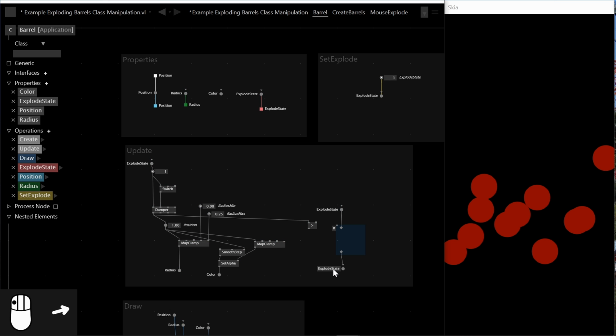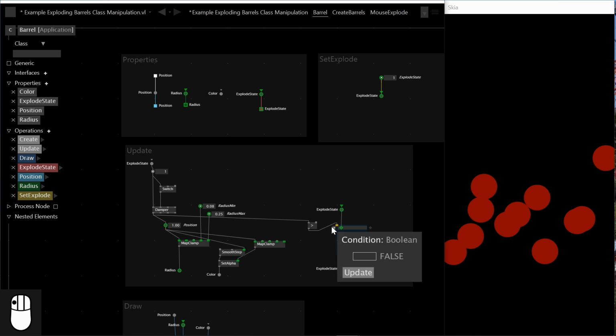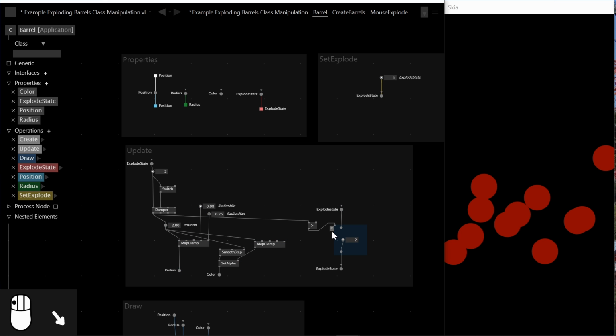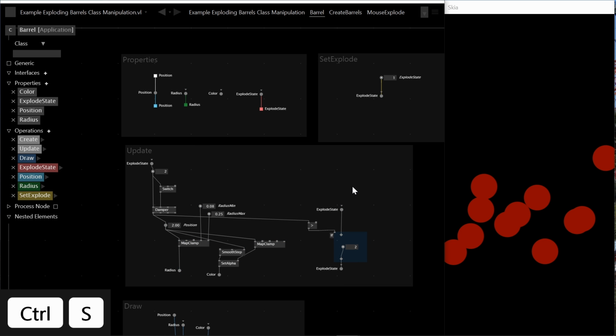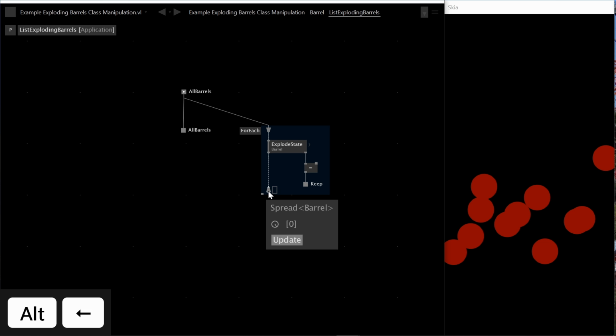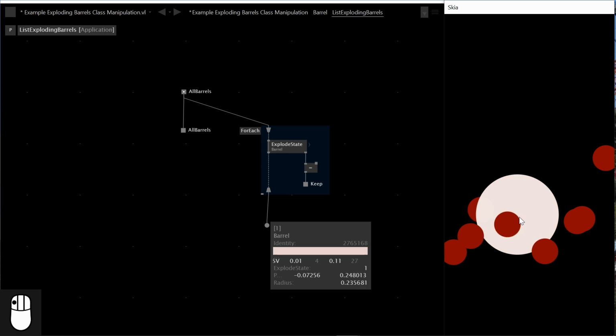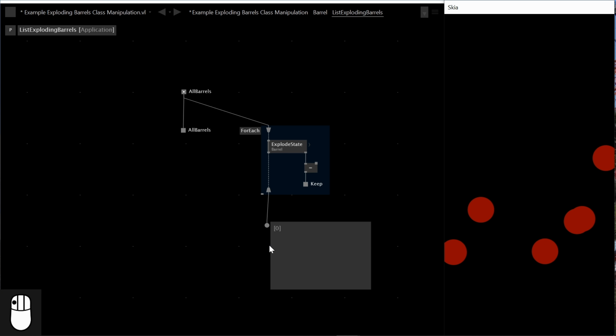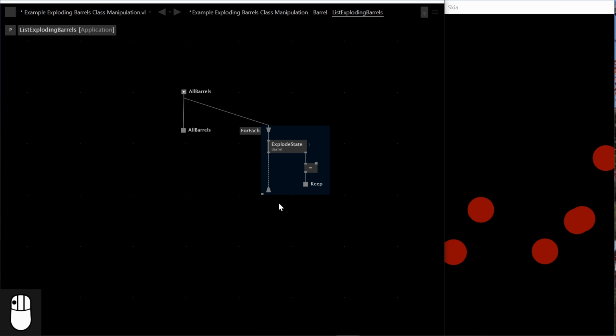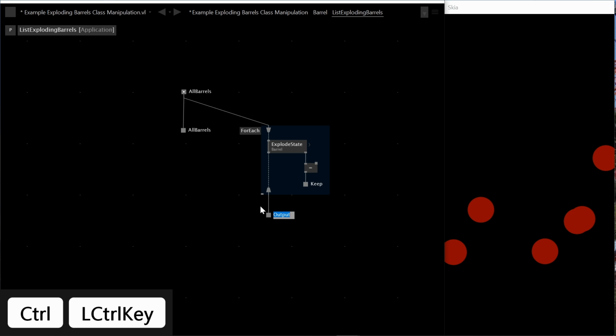We need to get it to be set by something. That becomes 2. Let's see if this works now. Yeah, for a start, that list is already empty. I click on something. Yeah, things should only appear in this list while they're exploding. Perfect. And we create an output here, and it's called exploding barrels.